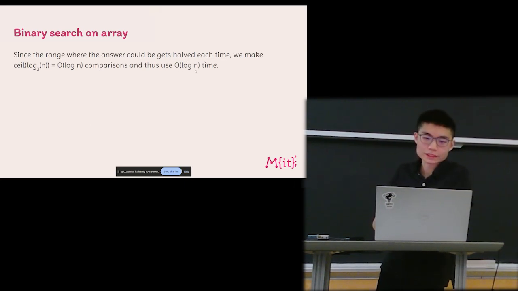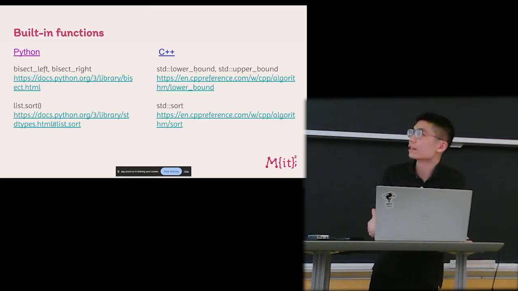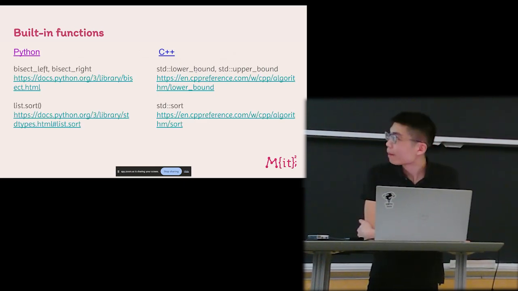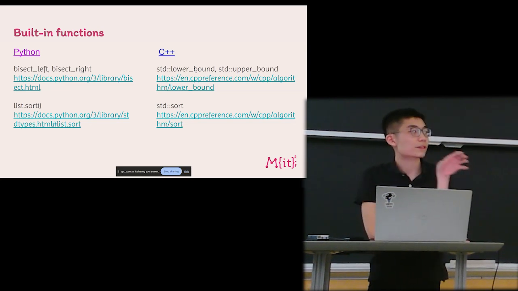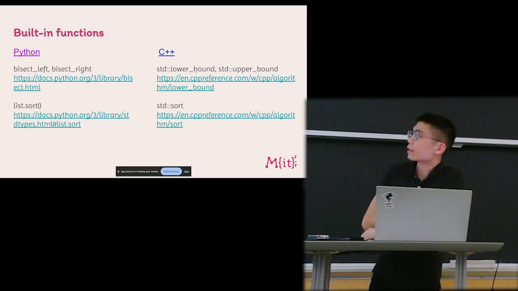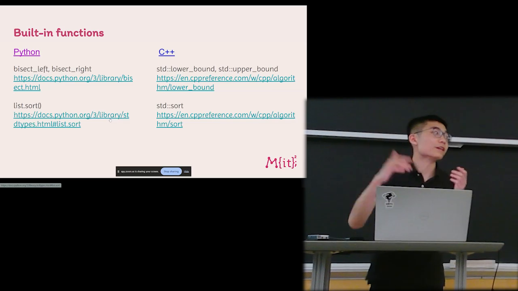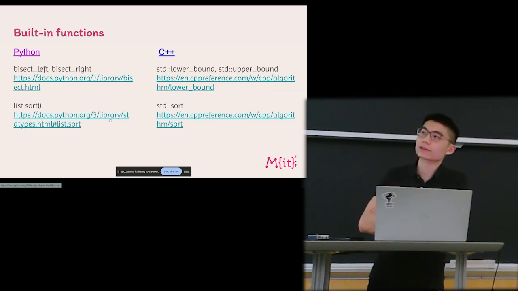And okay, what we just did on an array is actually a really common problem that people end up needing as a sub-function in their code. And then also sorting, there are functions for that. Typically when you get an array, it doesn't come sorted. So when you're looking through elements, you need to sort it first. That's what these two functions do in Python and C++.